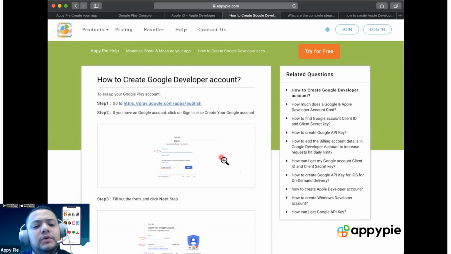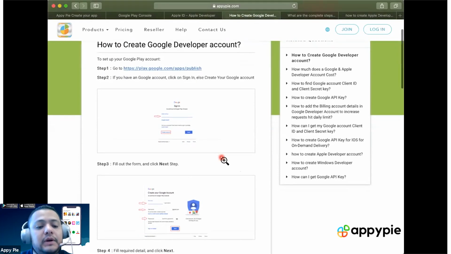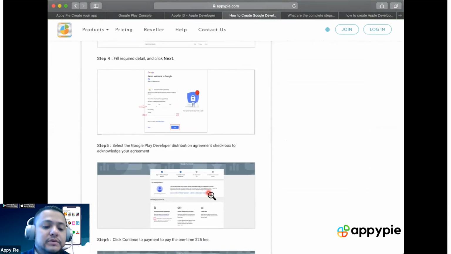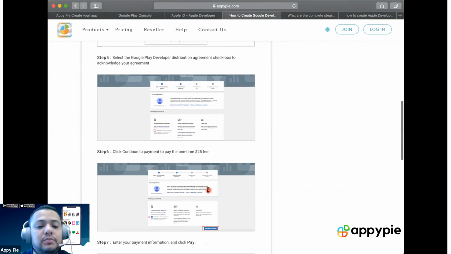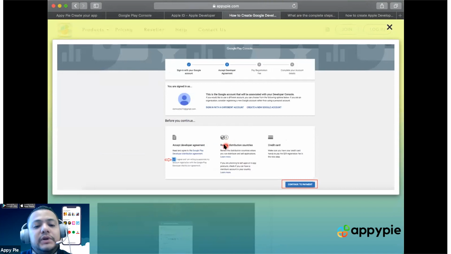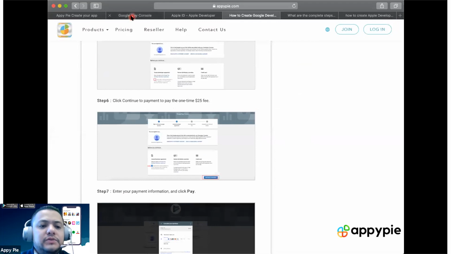Okay, so with a Google developer account, it's a little bit different. You can go ahead and set it up. It doesn't matter if you have a company or it's an individual account or not. So pretty much Google charges $25 for a developer account. And this is what it looks like. So you complete step 1, then step 2, and then pay for the registration fee. So it's a one-time fee of $25, and the account is yours for life. It doesn't renew, so you can keep using that same account, and you can publish multiple apps with that same account as well. Okay, and let me just show you guys really quickly what it looks like.